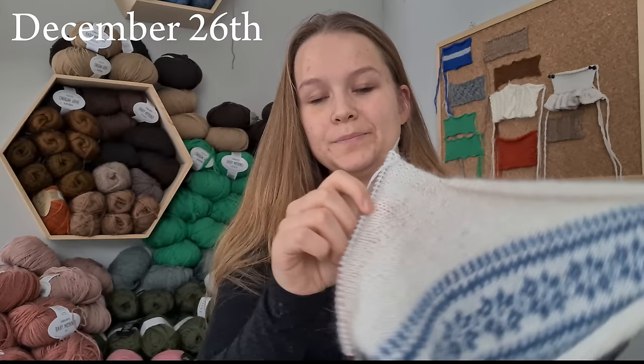So this is taking me quite a lot of time right now, but I hope I'll get to a point where it goes a bit easier soon. I feel I've done a couple of rows on the leaves now, and I feel like I'm getting more into it and it's getting a bit easier, so hopefully that'll help.